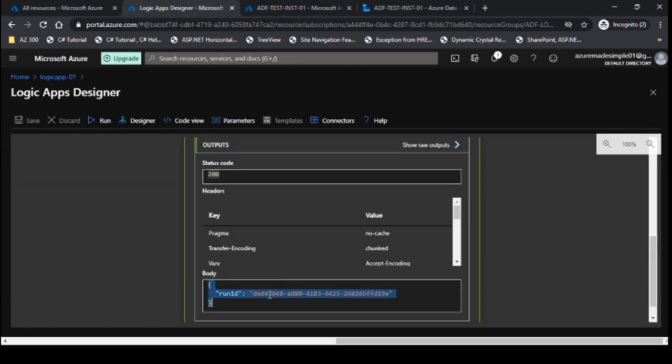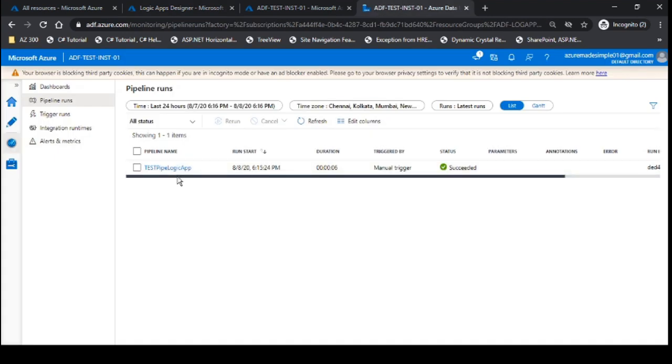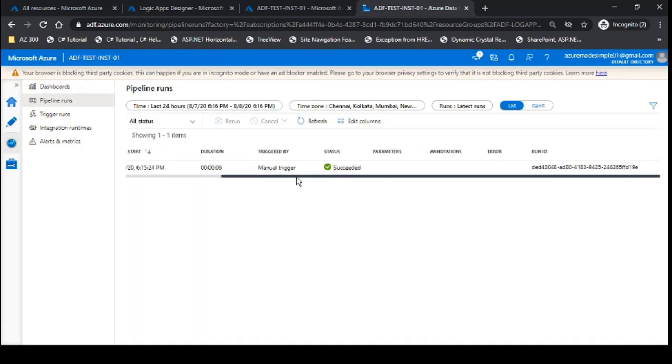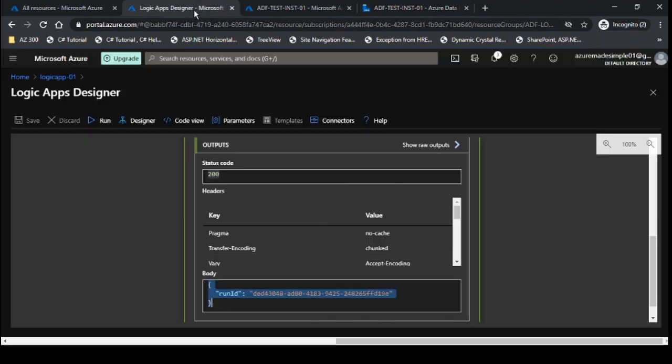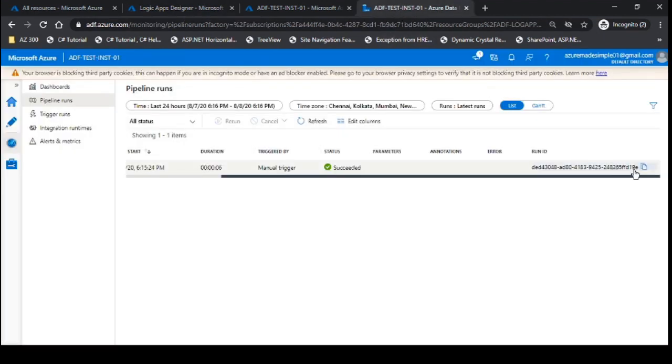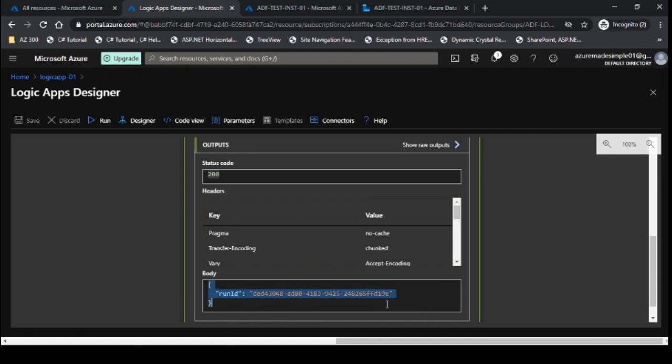So how can we validate whether the pipeline run that we are seeing here is the same or not? Whenever Logic App triggers a pipeline run, in return we get a run ID. So if you see, the run ID says DED 43048 something. So we go ahead and check DED 43048, and it ends with 242819E 19E.